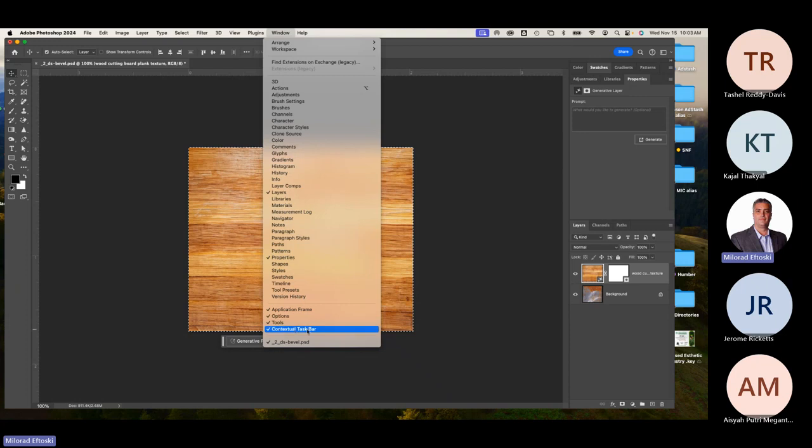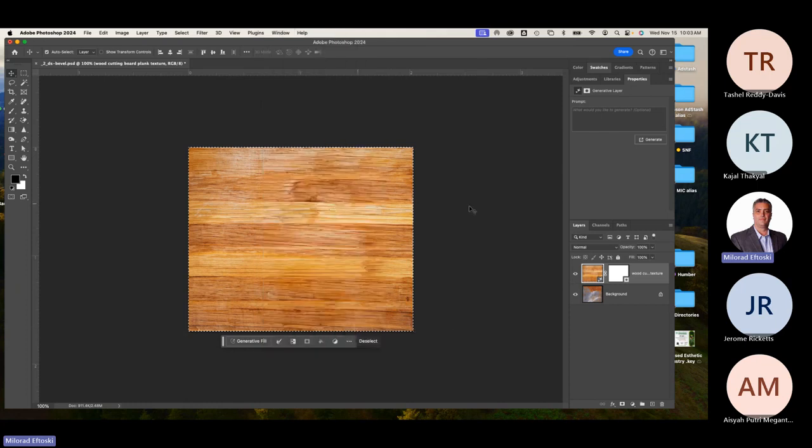I shut it off sometimes. It just gets in the way. So I bring it up when I need it. When I don't need it, I hide it. I don't always use generative fill. I'd rather sometimes control my own sources. When I do stuff, you know, a lot of the sources are supplied to me. But sometimes in cases like this, you have to create your own stuff, then that's fine.